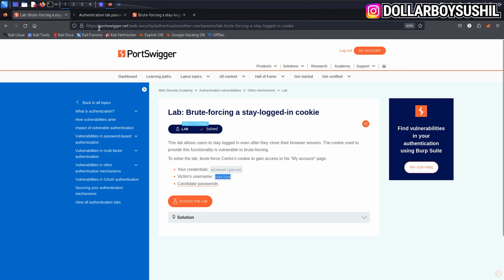After logging in, let's right click, inspect, and under storage go to cookies. We can see there are two cookies, one is session and another is stay-logged-in. Session doesn't look very interesting, but the stay-logged-in cookie is one we can work on to gain access to another user. In our case, we are going to use this cookie to gain access to Carlos. Not this one, but we can use it to see how the cookie is formatted, so that we can create our own cookie to log in as Carlos.